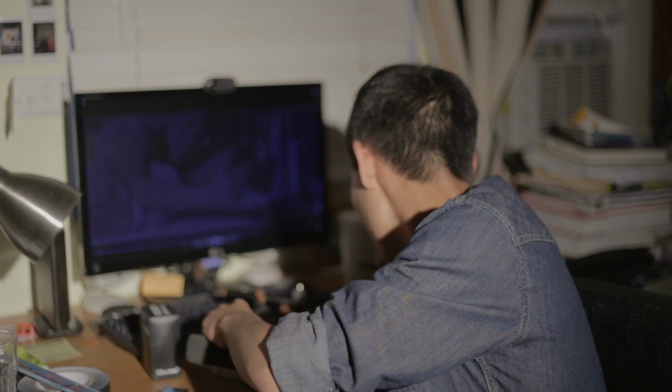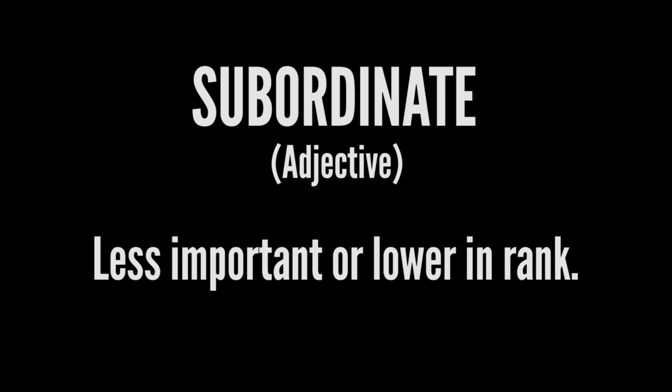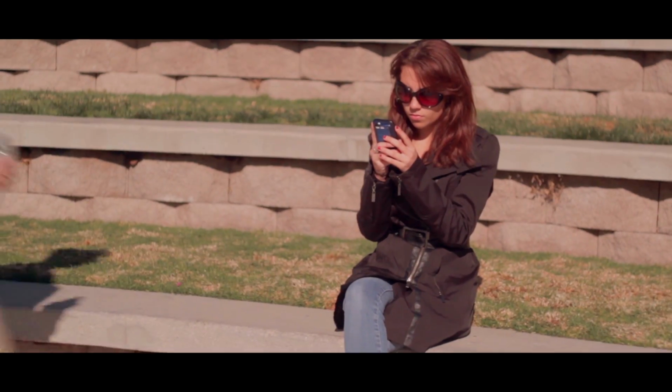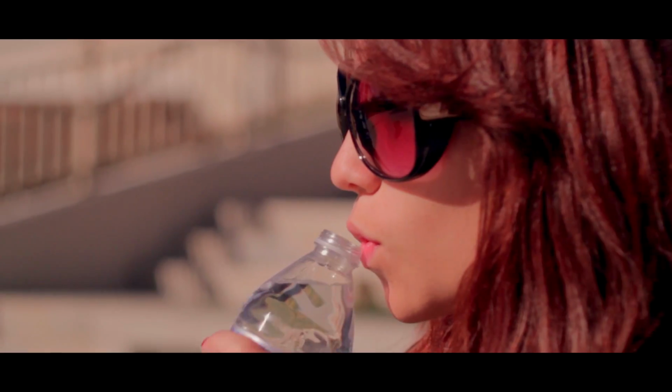And another thing that I used, which everybody needs in order to make videos, is a camera. So I used a Canon T3i, and it's a relatively cheap camera, and you really don't need a fancy camera in order to make movies. I just used this really cheap T3i, which I've now upgraded to a 6D, which is what I'm recording this video with. But I used the T3i, and I put a flat image profile onto this in order to flatten the image so I can color correct it in post in editing software like Adobe After Effects or Premiere, and I just bumped up the colors and made them much more vibrant than they were without the profile. So that's what I used in order to record the video.